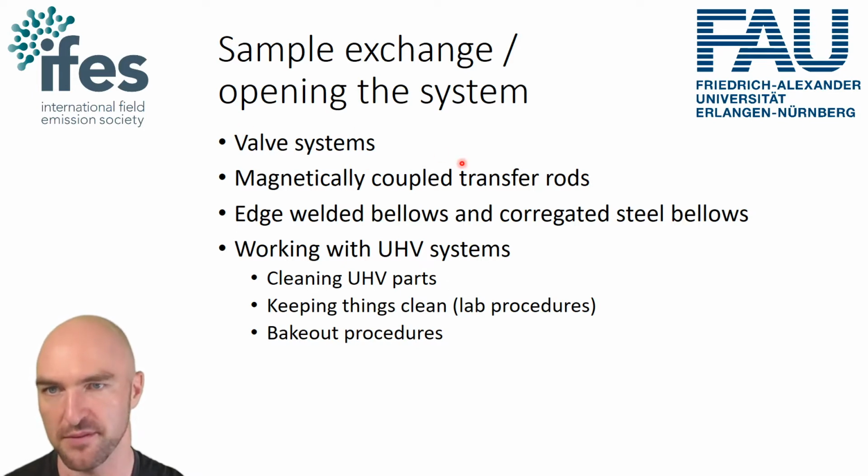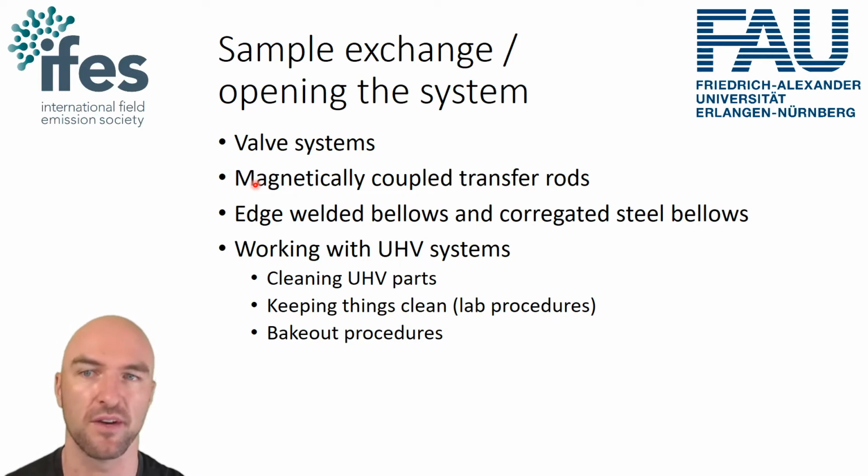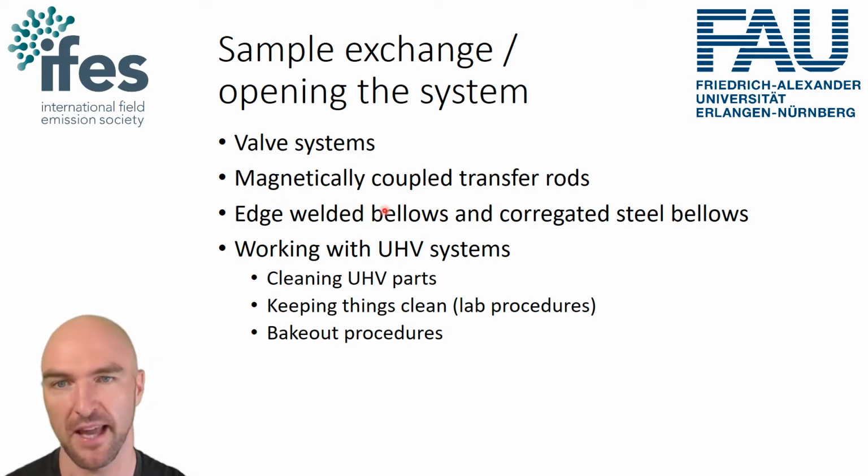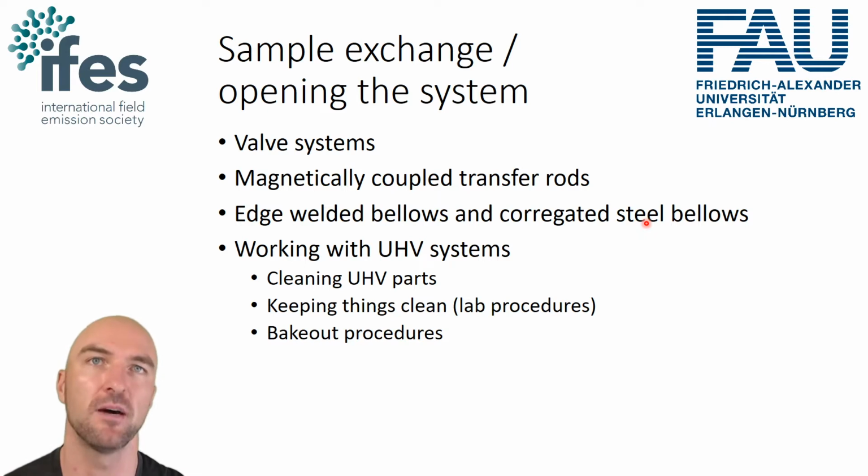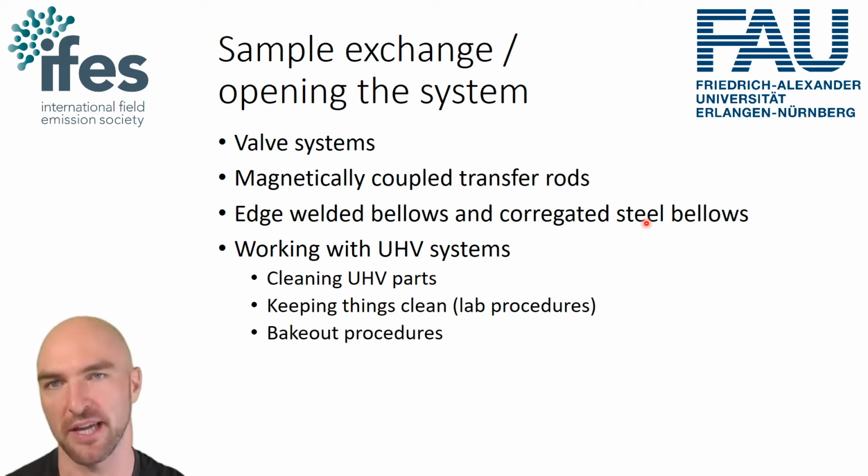And finally, we will then look into sample exchange and opening the system. So what kind of valves can we use in order to do sample exchange? Lids, valves. What are magnetically coupled transfer rods, or what other transfer rods do we have available? Which essentially would be edge-welded bellow operated ones, or something with corrugated steel bellows, because remember, we need to heat up the instrument, so we need to also account for thermal expansion to an extent.